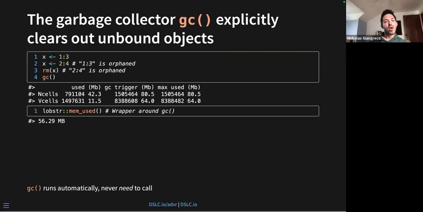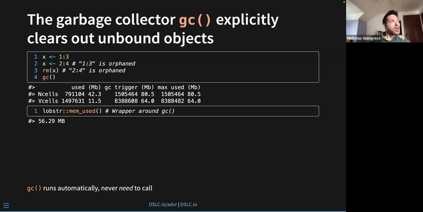So when you bind values to names, and then you use rm to delete objects, those objects still exist in memory, but using the GC function clears it out, and you can measure with the mem_used function in lobstr.